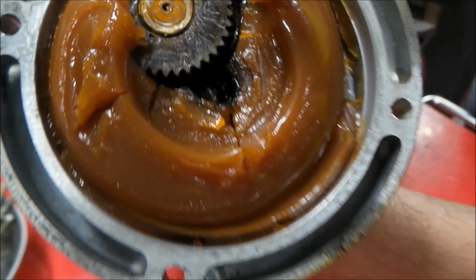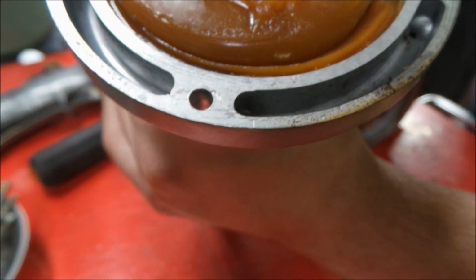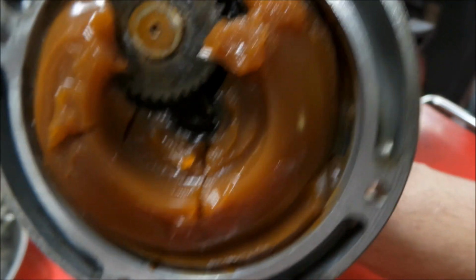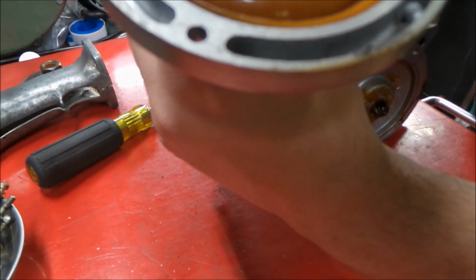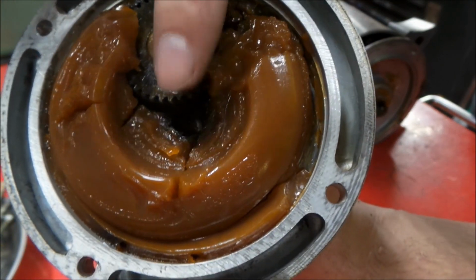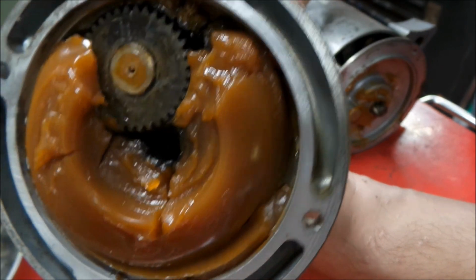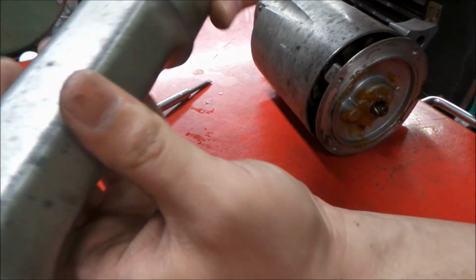Okay, there we go. That grease is very hard, but has very, very little use on it. That is pretty amazing. That's the factory grease in that thing, probably. That is very lightly used.